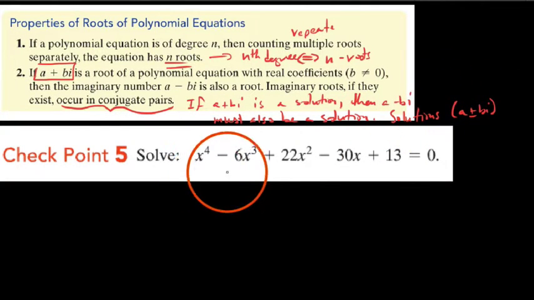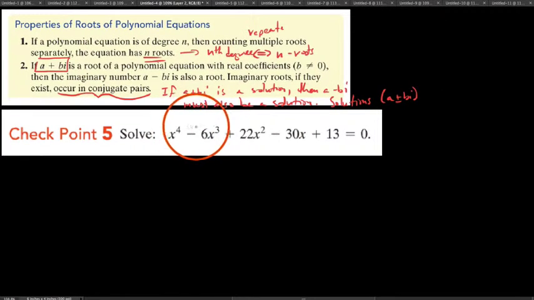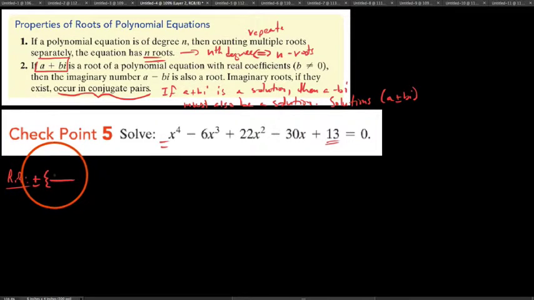Okay, so let's take a look at this polynomial right here. If we were asked to solve this, I notice it's a fourth degree. I can't factor it, but it is set equal to 0 for me. Let's find the factors of the constant term and the factors of the leading coefficient and get our list of possible rational roots. So we say plus or minus factors of 13, which are just 1 and itself, it's a prime number, over factors of 1, which are just 1. So writing this in roster notation, the only possible rational zeros that would work here are plus or minus 1 or plus or minus 13.